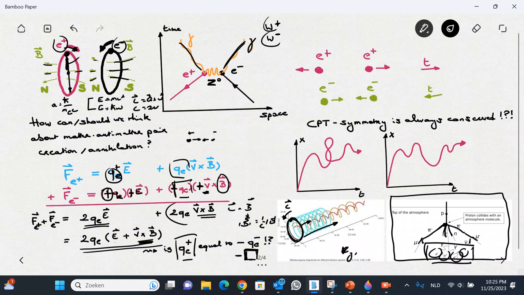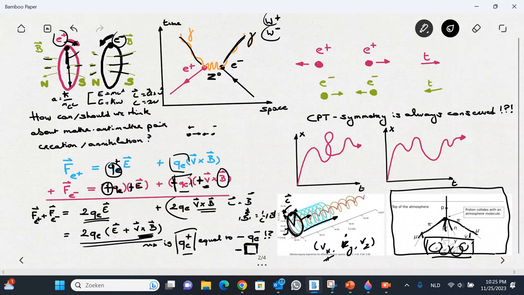Sorry, c in the y and, sorry, v in the y. Well, it would be c, yeah? But there's a velocity component in the z direction. There's one in the y direction, and now there is one in the x direction, which is not equal to zero. So that means that these two can no longer be the only two components of a velocity vector, an orbital velocity or tangential velocity.